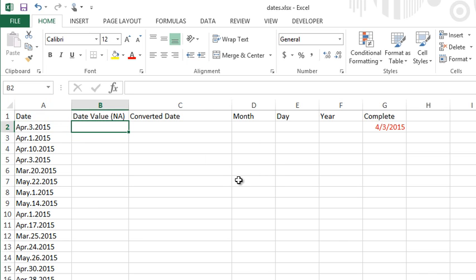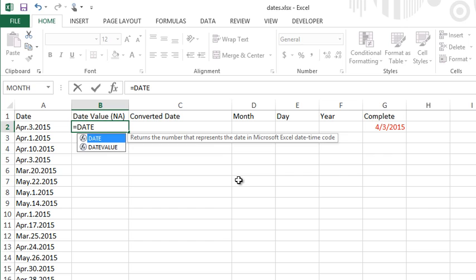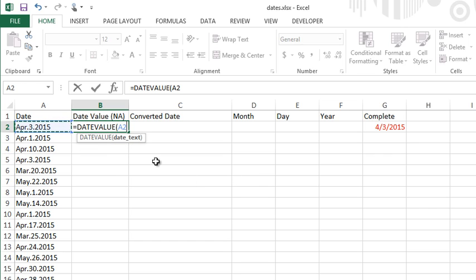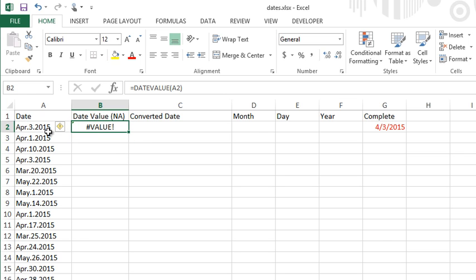So we talked about a function called DATEVALUE. And in some cases, it would be as simple as saying DATEVALUE of that cell, and away we go. Problem is, Excel does not recognize this as a date, or as an acceptable date format that's just in text. So we can't use DATEVALUE. DATEVALUE just isn't going to work for this. What I need to do is use that function we talked about earlier as well called DATE.